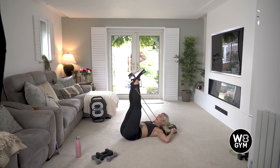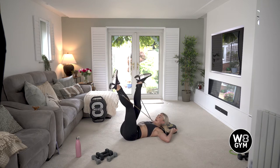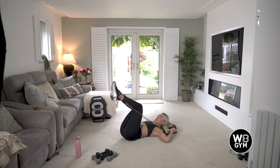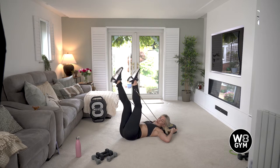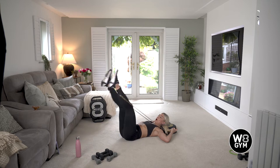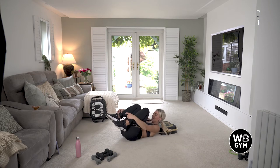Exercise number three, flutter kicks. Easier option, up towards the sky, just fluttering both legs, okay? Rather than just moving your calves like this, it's the whole leg. All right, and harder option, moving the whole leg. That is your last three exercises that we're gonna do three times over, and that is done.